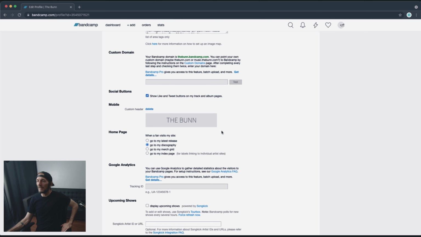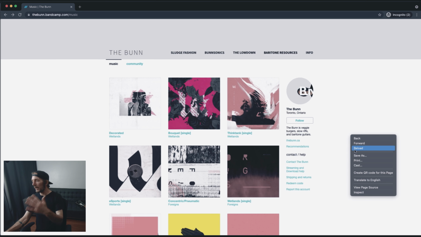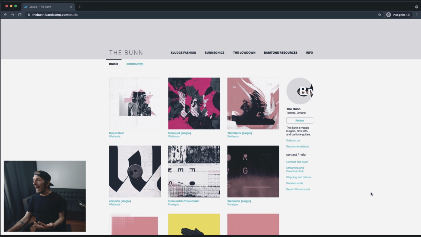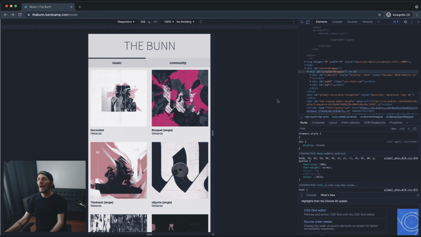We can take a look in a private tab as to what that looks like. If we go in our incognito window, inspect, and we toggle to a mobile view and then refresh the page, we get what it looks like on a mobile.